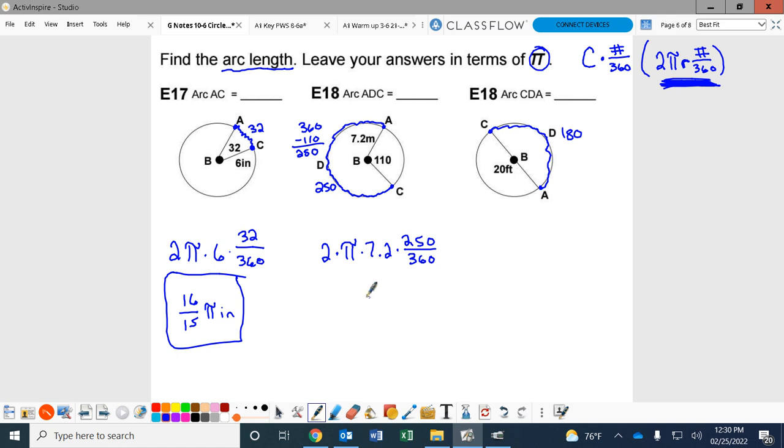Okay, try typing this. Clear it out. It'd be 2 times 7.2 times 250 fraction button 360. It ends up being a whole number. Did y'all get 10? I was very surprised with a fraction and a decimal, we ended up with a whole number. So it ends up being 10 pi, and that is meters. Not squared, because we're just talking about taking a string and measuring around the outside. So it'd be like the string starts here, goes around to here, and stops here. Good.